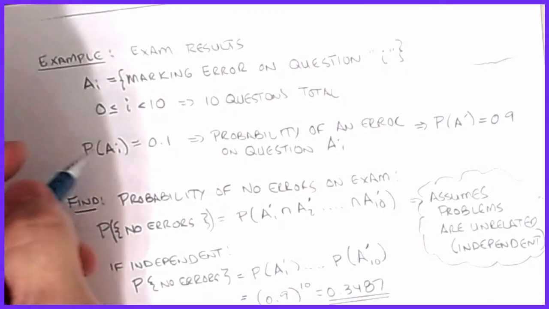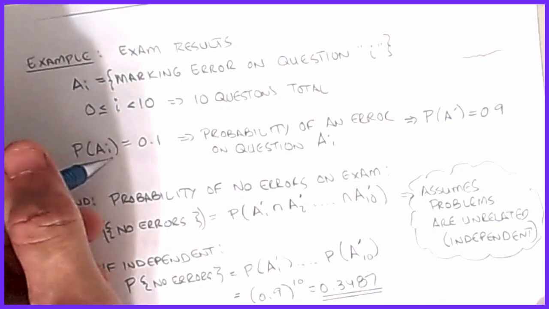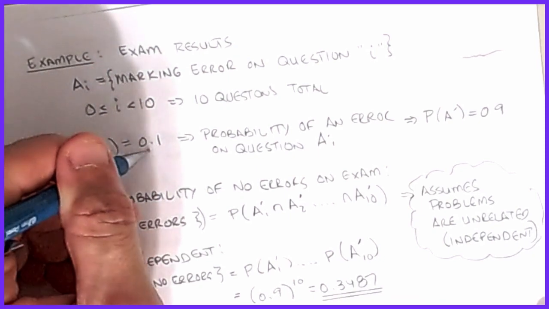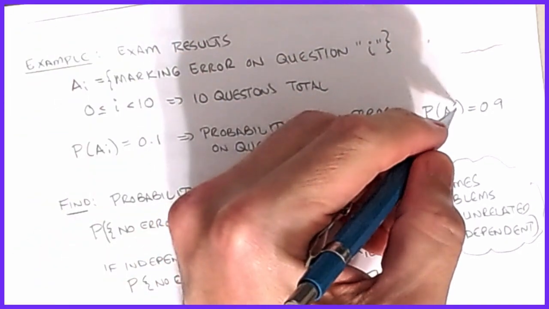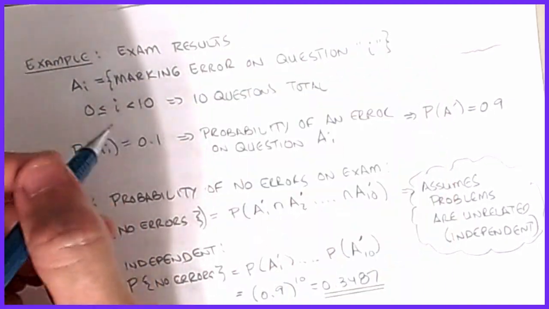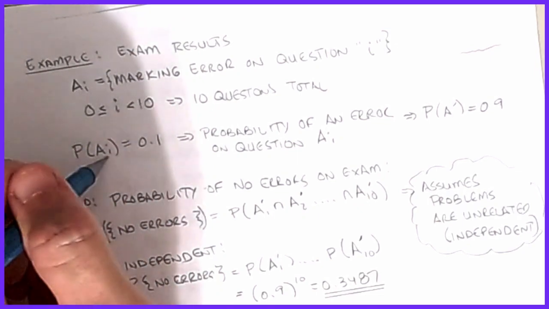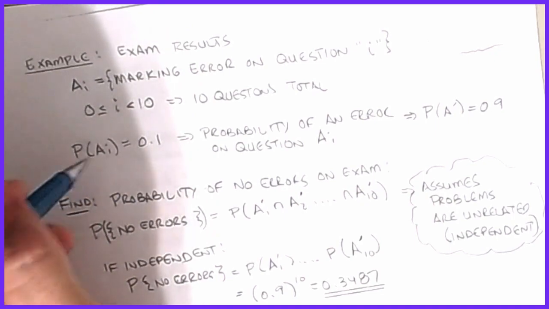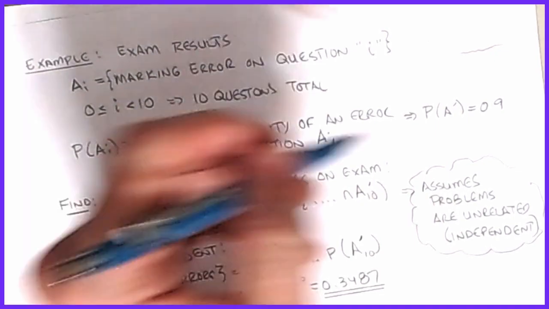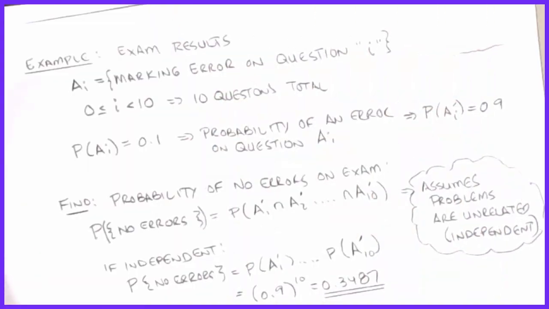Based off of the studies for this particular problem, the probability that a student makes an error on a particular question is 0.1, and so the probability that he gets it right is 0.9. Sounds like it's setting up for a pretty good average, right? Now, we are assuming that each of the events has the same probability for all of the A's. That may or may not be true in a real setting, but for this particular example, that's what we're going to say. And of course, then the A prime i is 0.9.